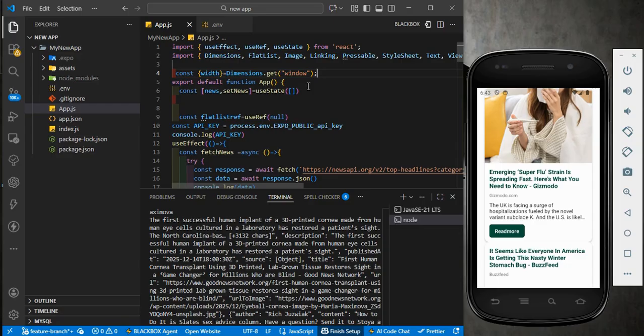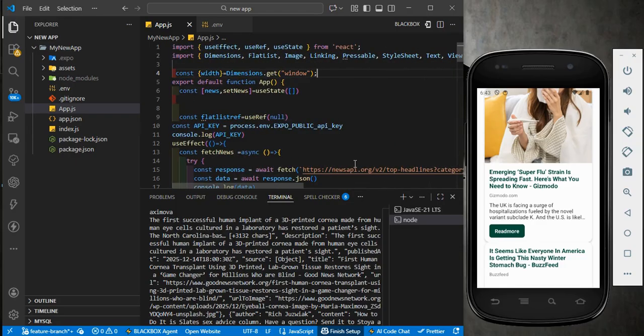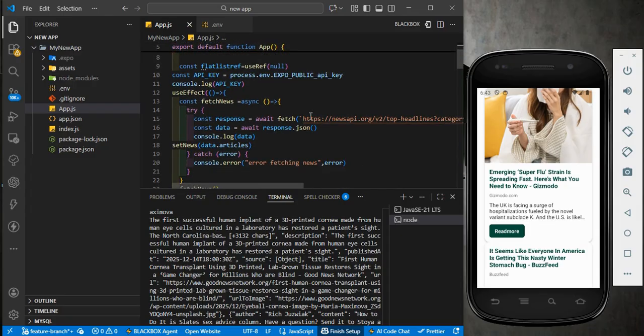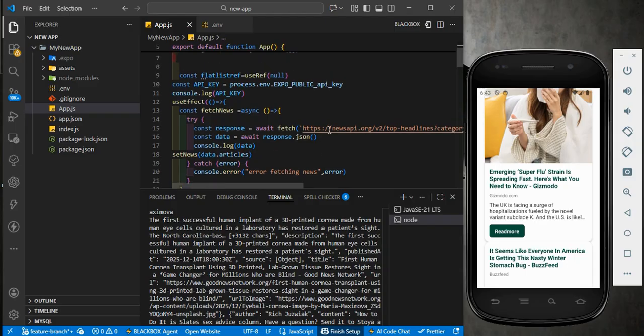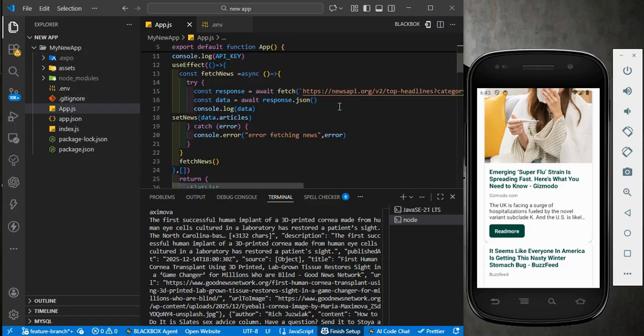After that, we stored it in our environment variable, which is a .env file, and we hit the endpoint over here using the fetch function, and we converted it into JSON format and stored it in a data variable. We console logged it. We set it to our news variable, that's, we pass it as data to the news prop.